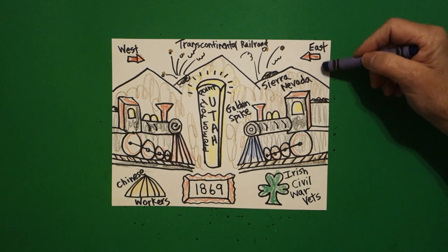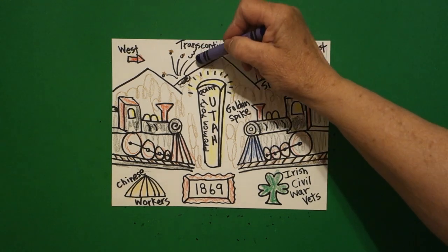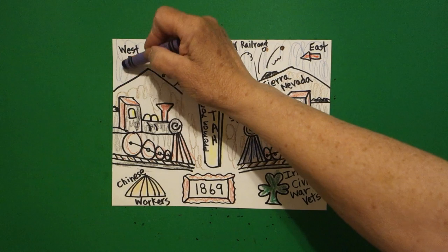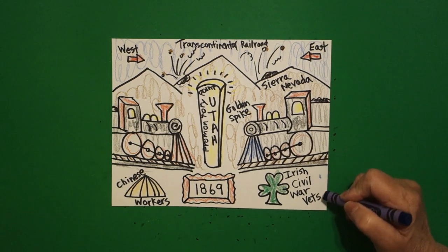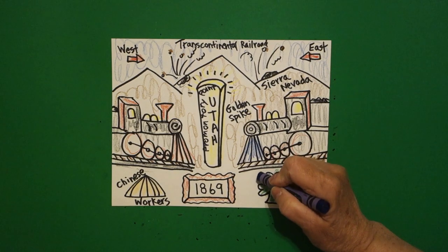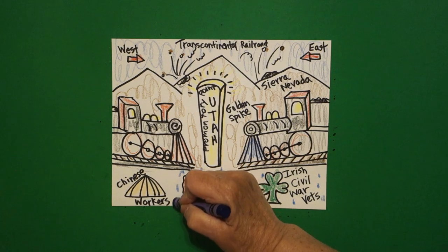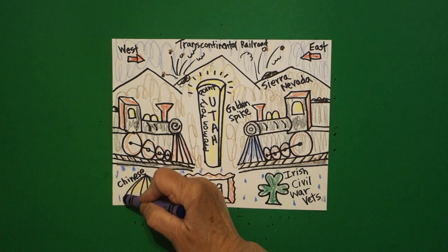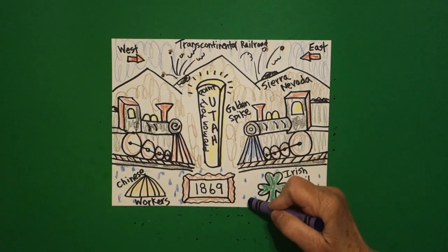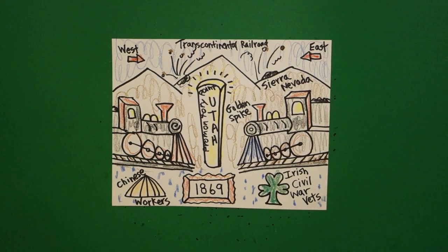Next, I'm going to do a light loop-de-loop blue on my top. Now this is a lot to do, so I would definitely break it up. Do one day drawing, do one day coloring, labeling. Then down at the bottom, just to fill in the space, I just did some blue dots for no good reason at all, other than I liked the idea of it as a design element. Okay? And like I said, you guys can color in way better than me. This is just the general idea.